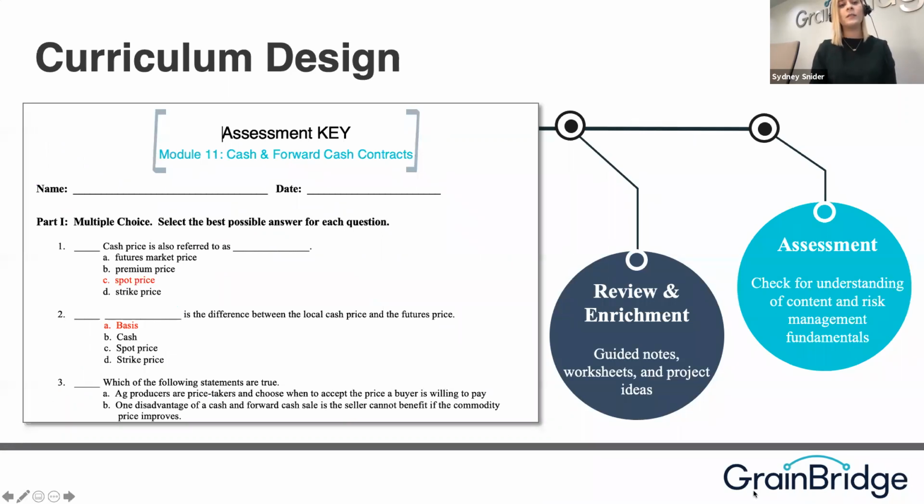All those documents are provided in a Word document, so we give you free range to download those, and if you want to make edits, you absolutely can. We believe that you all are the experts in your own classroom, so if you want to change up the way a question is asked, or if you would like to add additional questions or take away some things because maybe you don't go in depth in one particular objective, we certainly give you the ability to do so.